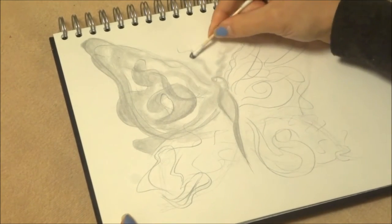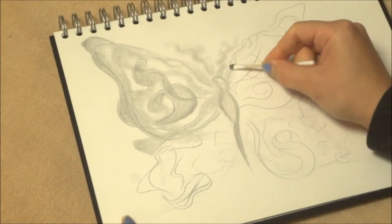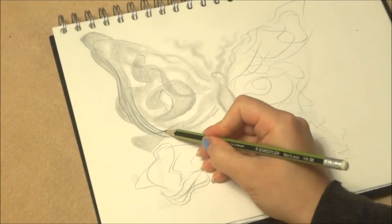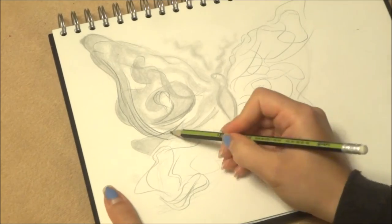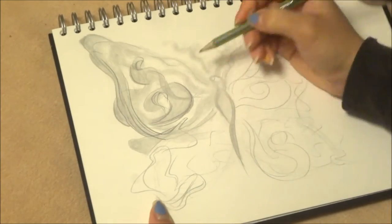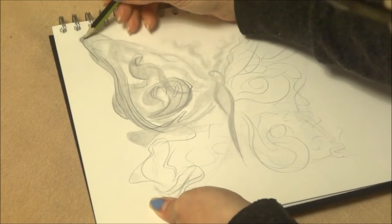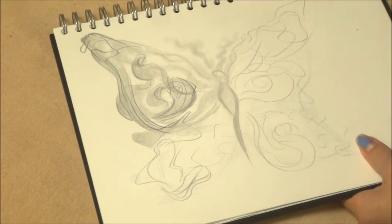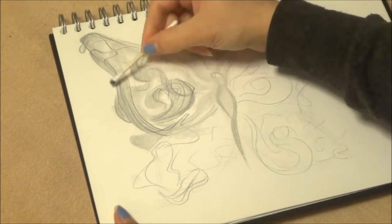Use the Q-tip or whatever you're using to smudge out, or use the leftover of the Q-tip. I'll show you later. I'm repeating some of the lines to make them darker, because when I smudged them, I kind of lost the lines, so I'm making some of the lines appear harsher. I think that looks more realistic, and you can make them as harsh as you want. But I'd prefer that you start less harsh and then repeat more if you want to, in some of the places, not all the lines.